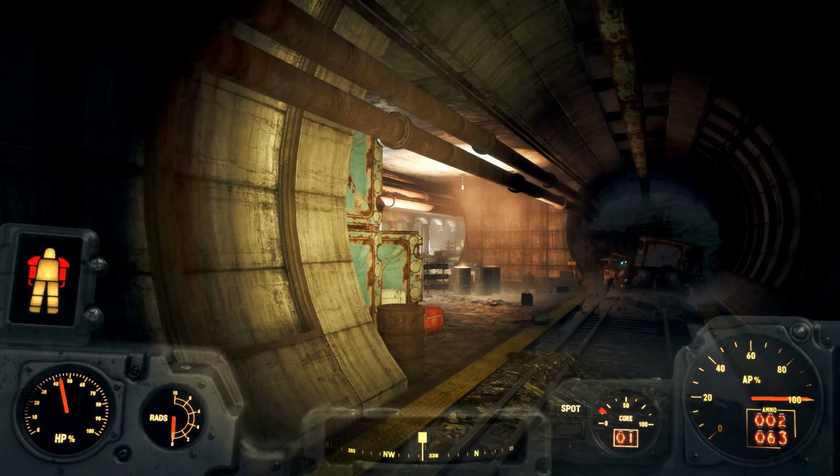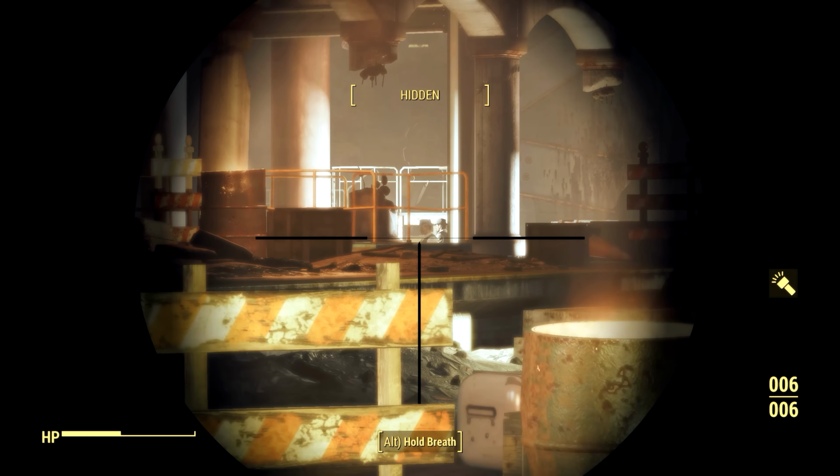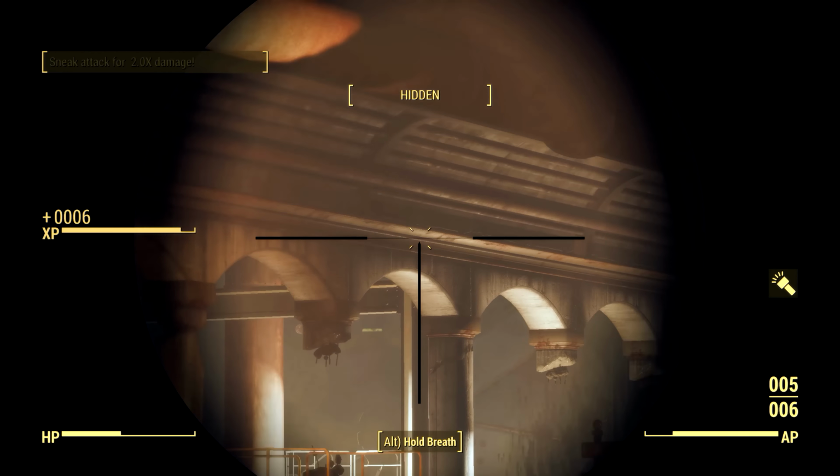I either hear something or I see something. Or both. Is that my eyes playing tricks on me? No, it's not. There's someone over there. See? Right there. Let's hold our breath and boom! Got him! Killed one of them. So he knows someone's here, they just don't know where it came from.